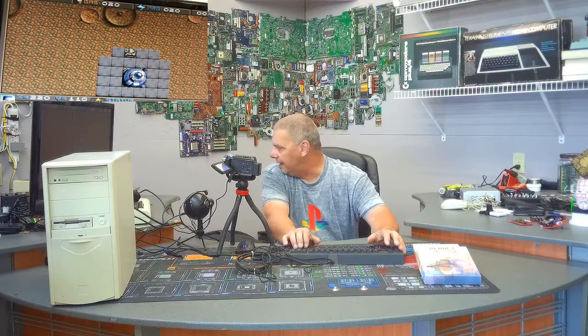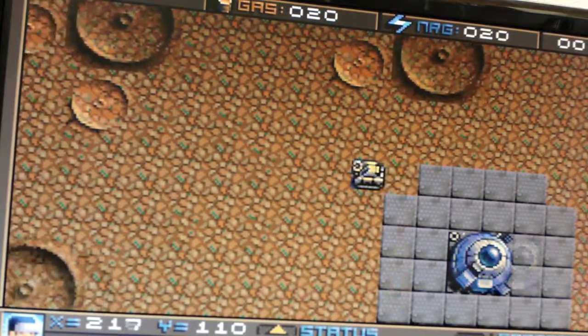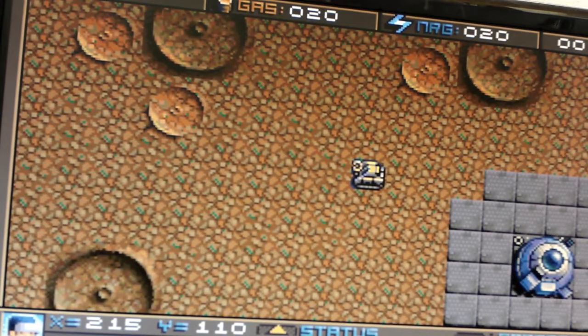Okay, so it looks like what we have got is we have control of a tank. And let's see. It looks like we are supposed to build. Let me take a look here. You know, I probably ought to look at the instructions, but let's see what we can build. You can build factories, power stations, solar panels, gas refineries. And let's, since I don't really know what I'm doing quite yet, let's just see if we can build a factory.